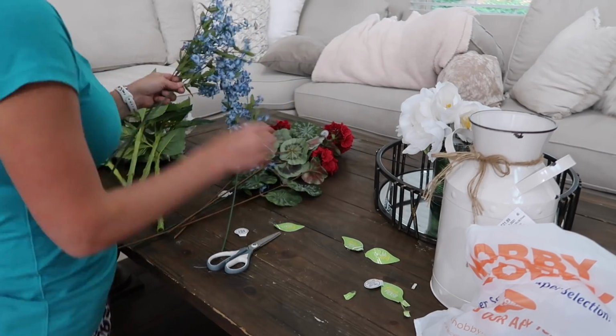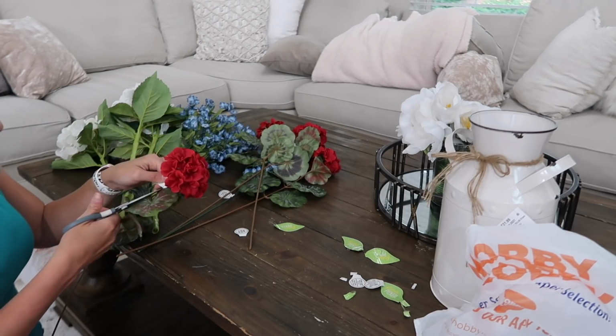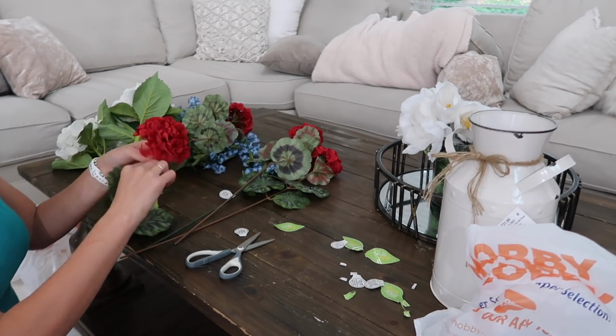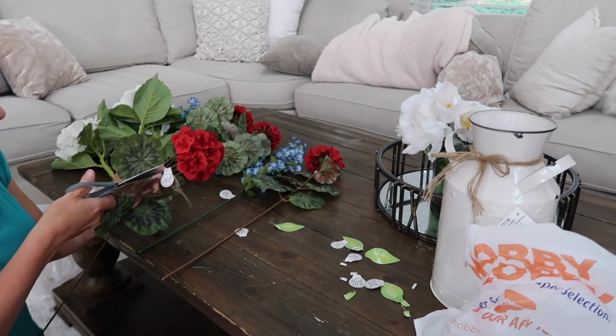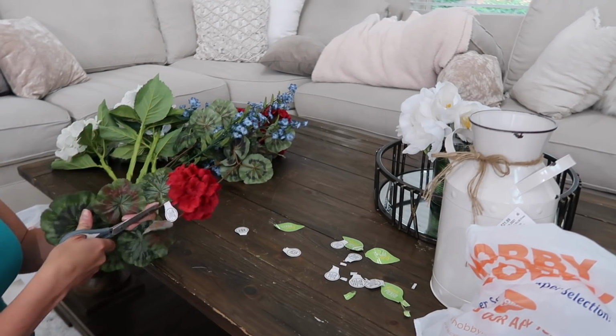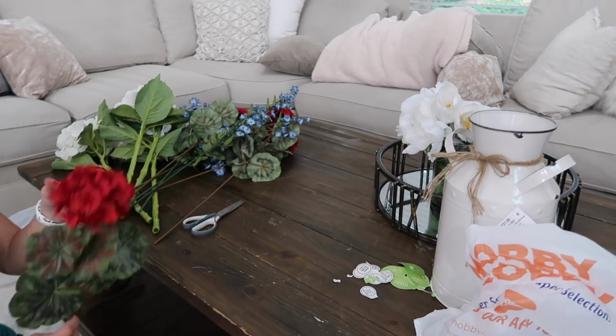So I went through and picked out a couple different types of flowers that were red, white, and blue. My initial plan was to either put these flowers in the two clear vases that I have, or I ended up buying that white pot and just do like one big arrangement in there.